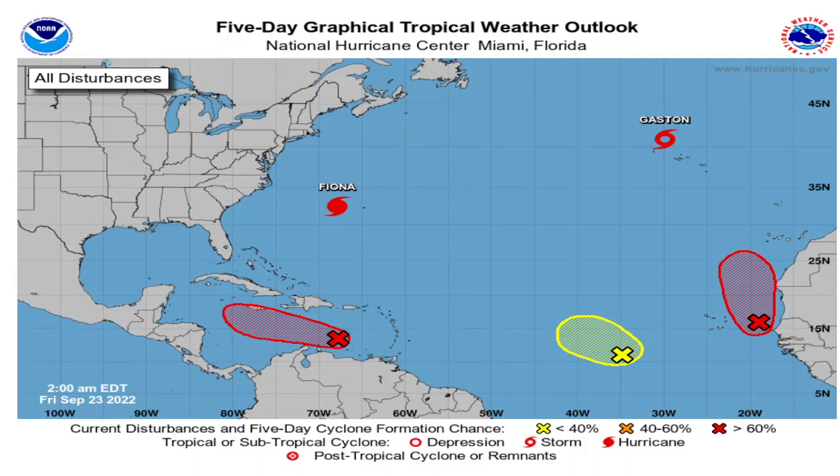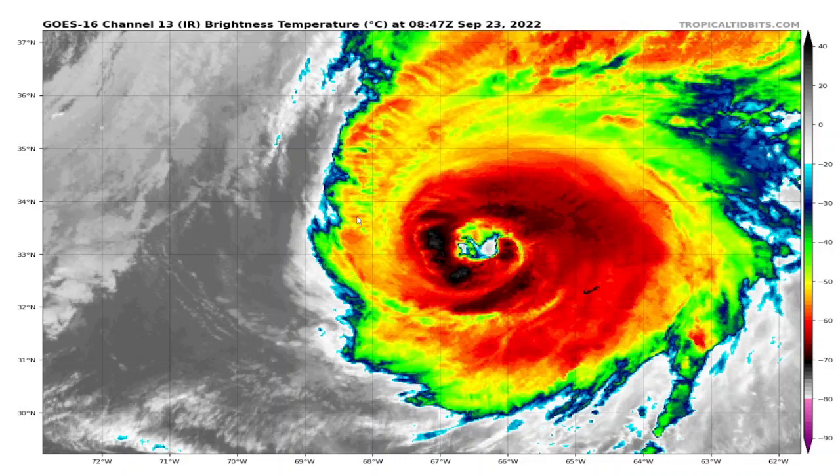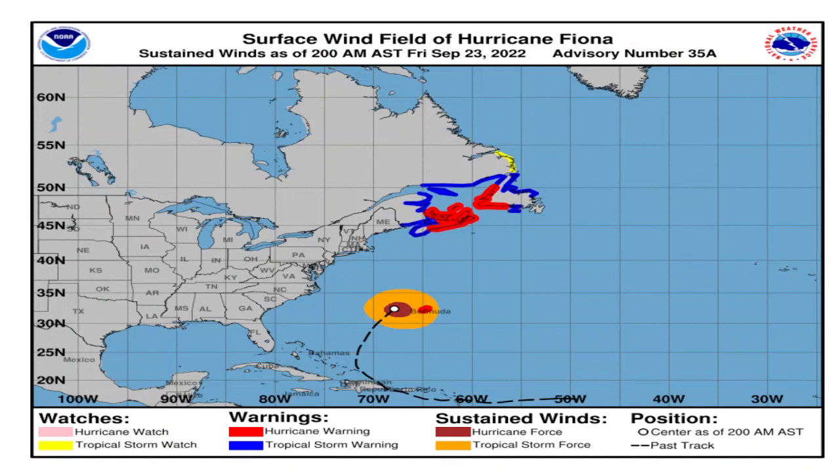We're going to be tracking Hurricane Fiona. This is still a very strong hurricane across the western Atlantic. You can see it's spinning over the open waters of the western Atlantic here in the visible satellite imagery — a zoomed-in version showing there's still an eyewall across the storm system. The eyewall has lost a lot of structure since we've last looked at it, but it's still there and we still have a formidable hurricane. As this tracks to the north, it's going to be getting closer to the eastern portions of Canada and the Nova Scotia area.